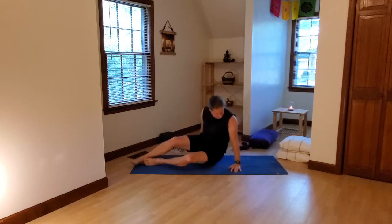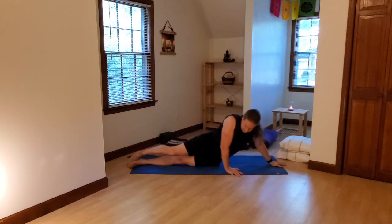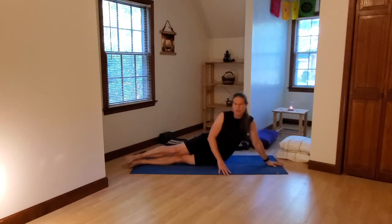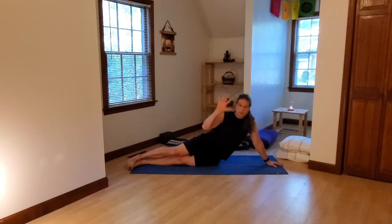Otherwise, we'll try to stay here, maybe another minute and a half, in some form or version of side seal here. Head can stay up, you can relax and just let your head rest. Maybe decide what to do with your right hand. I like to have it in front to create stability, because this is a little bit bouncy. Maybe it feels nice to have it behind you. So you get to experiment here.